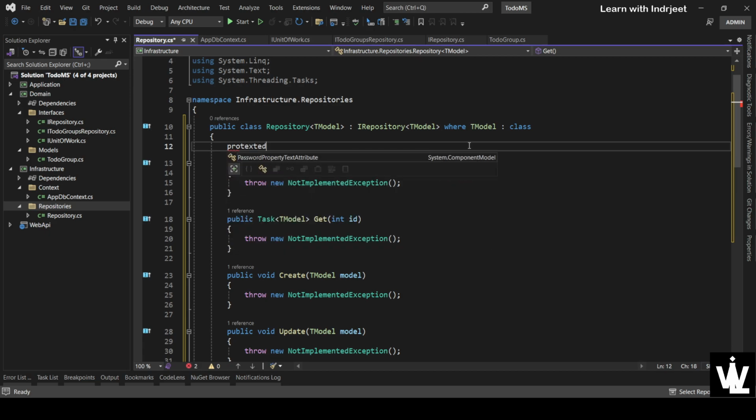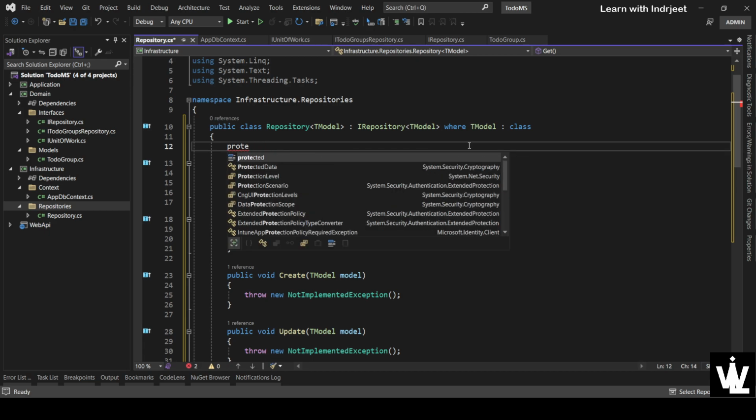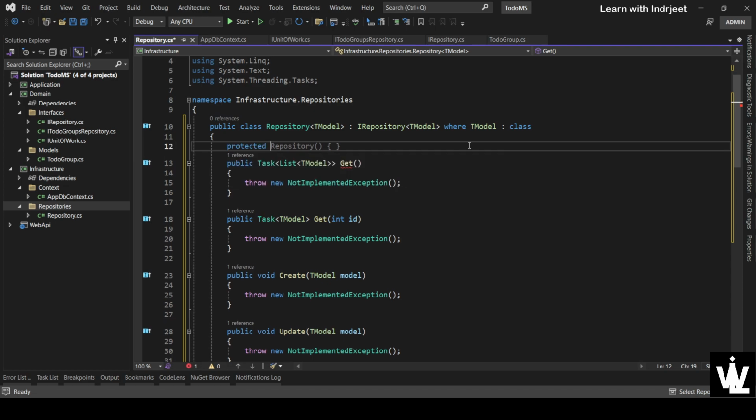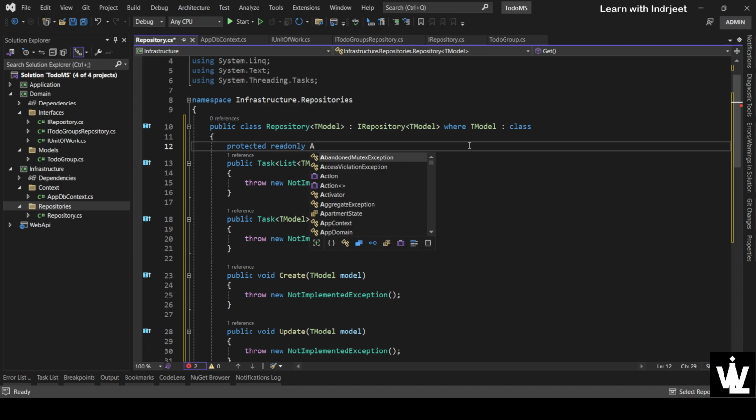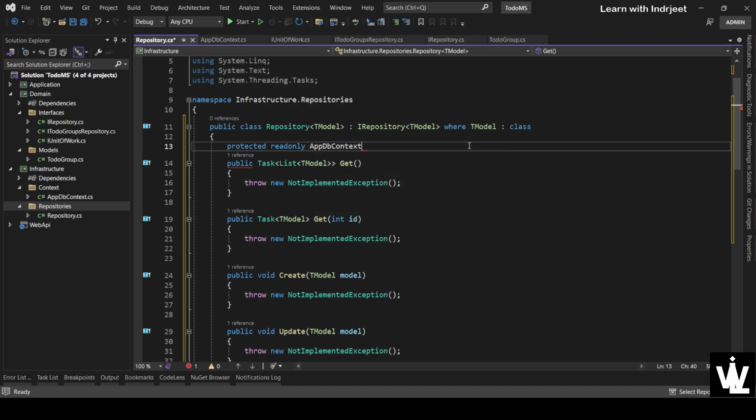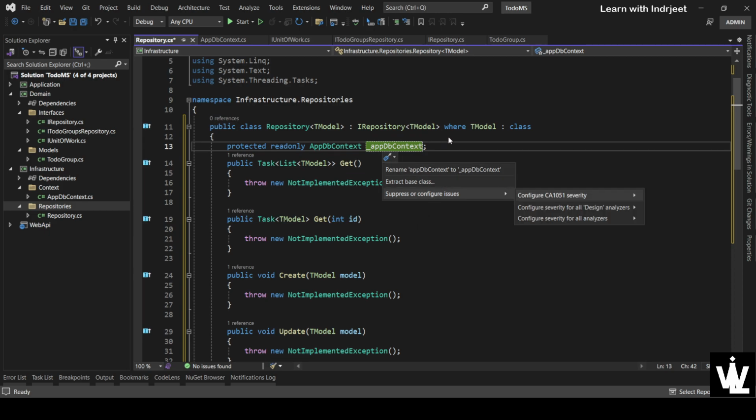Now let's have a protected readonly AppDbContext, and let's name it as _appDbContext. Fine.